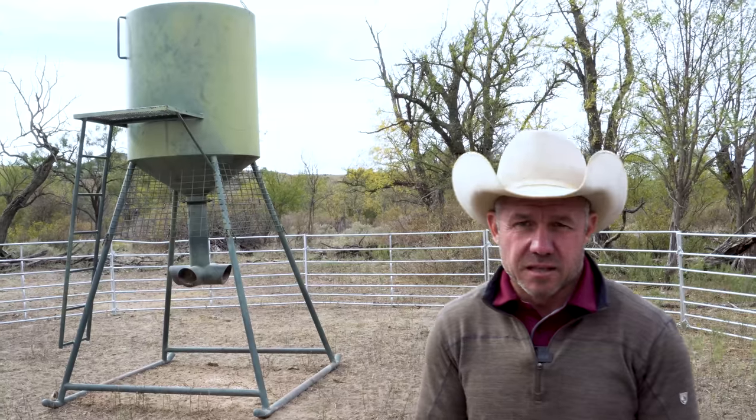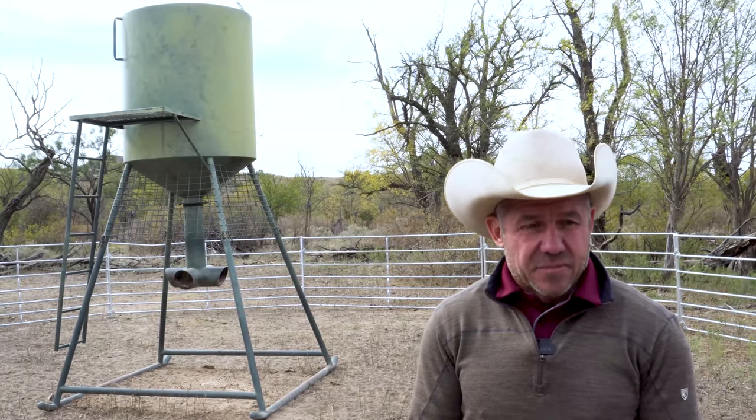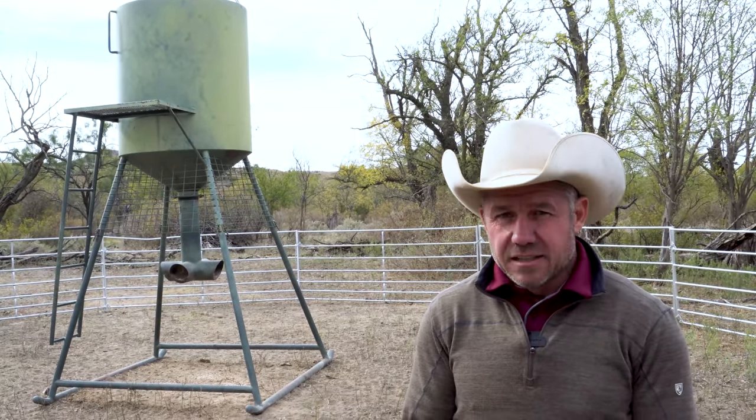It's late fall, it's cold as hell. We're doing deer surveys now. So what's a deer survey? We get in a helicopter, we fly a grid of the ranch, and we count the deer. Either side of the helicopter gives us a count, so we know how many deer we got. Mule deer, whitetail, audad, antelope, quail, and coyotes. We count everything from the helicopter. That gives us a pretty good idea of what we got.